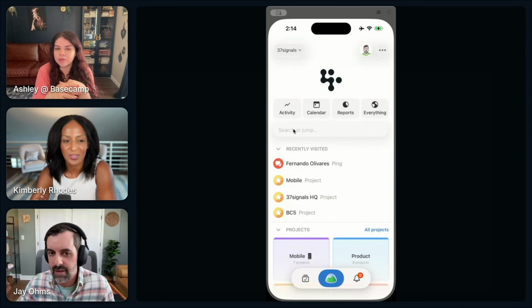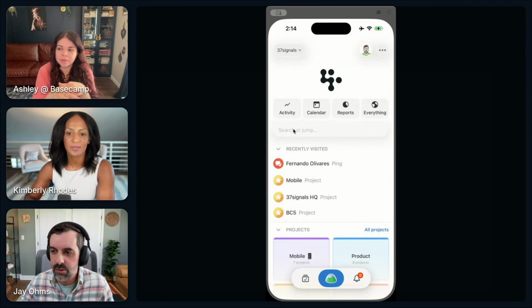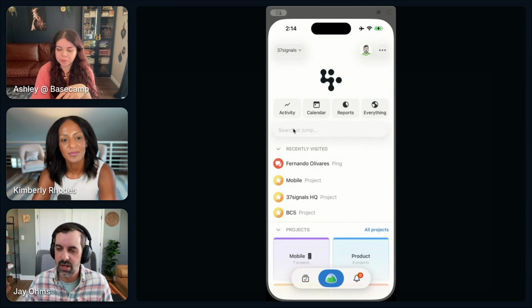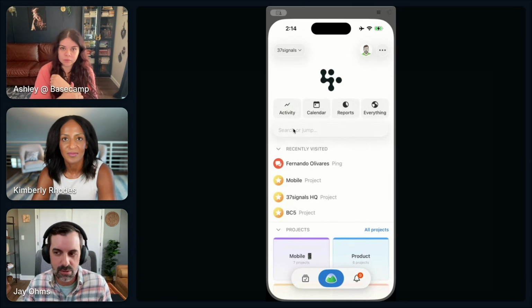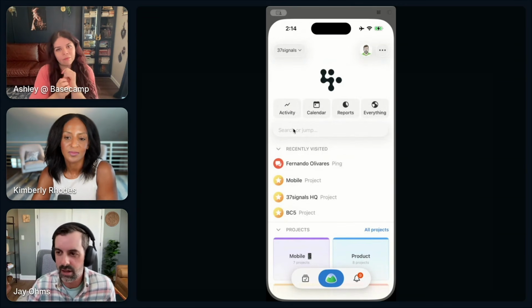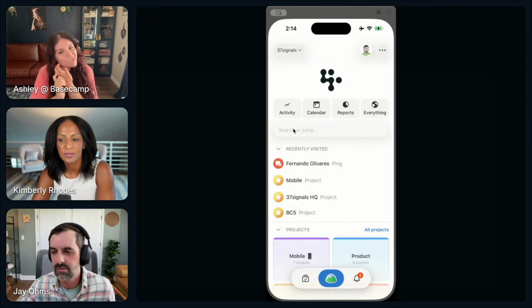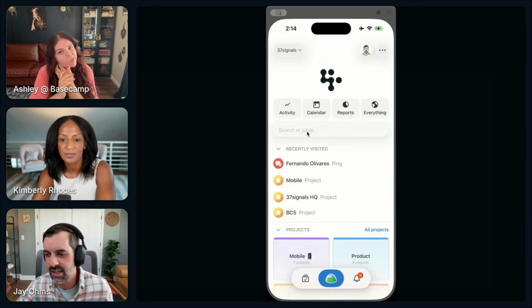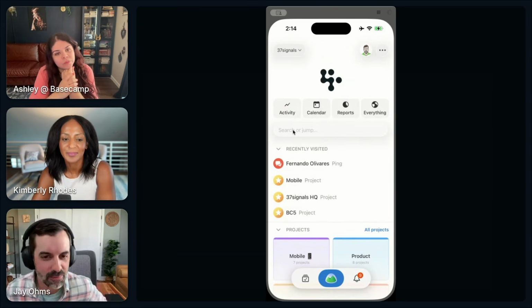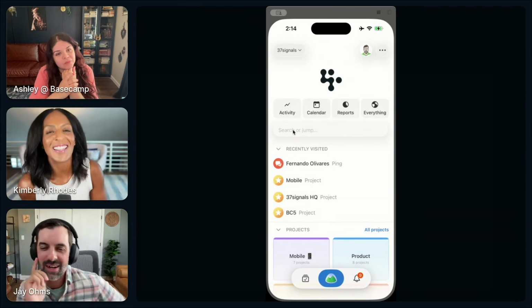And then below that is the search, which also works very similar to what's on the web. If you haven't used this, the nice thing to know is you can use this search field for things that you don't see, and you can also search your entire account. So, for example, if I wanted to, oh, I guess I can't use my keyboard. All right, well, I can't do it right now. So, talk it through in theory.